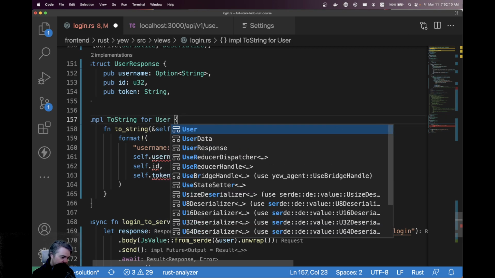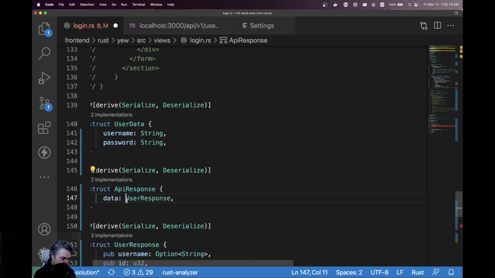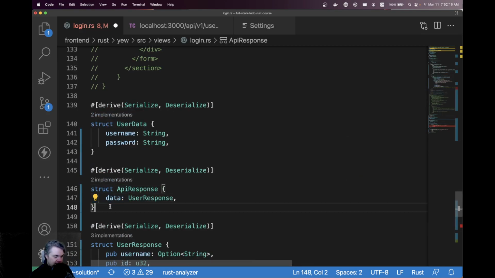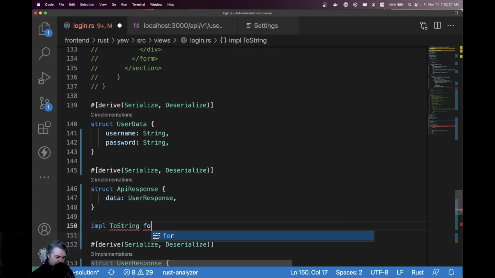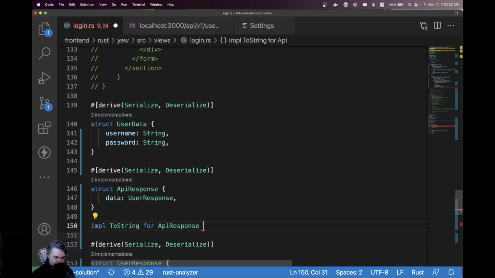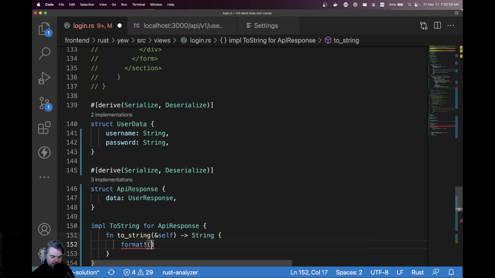So we'll have user response and then API response will have toString. Then we'll just do a format.